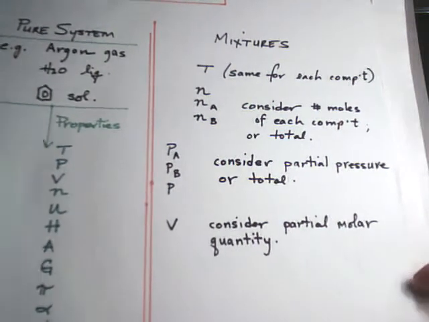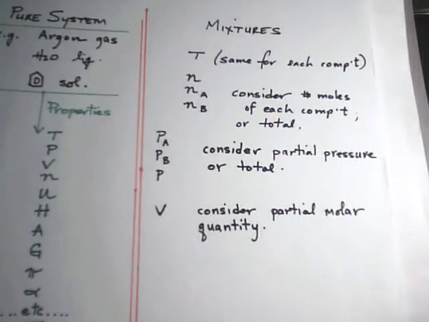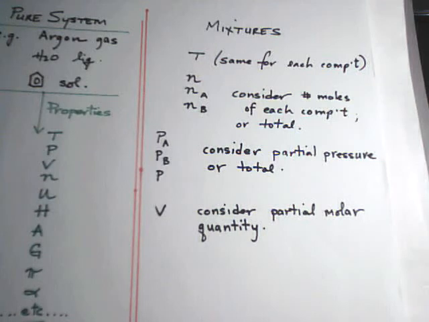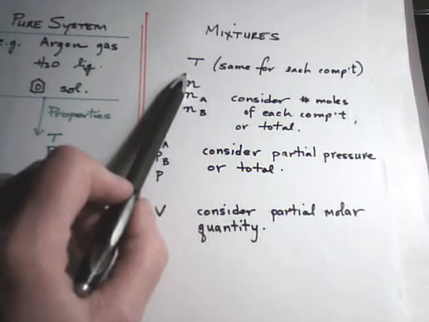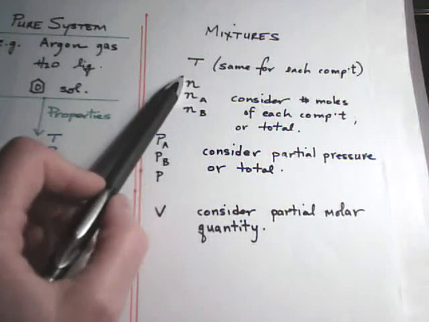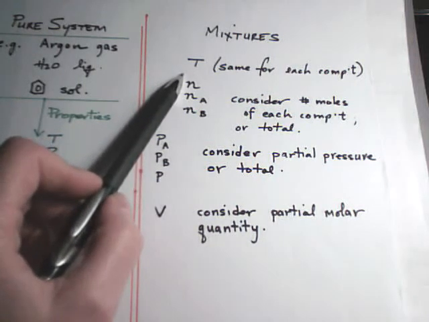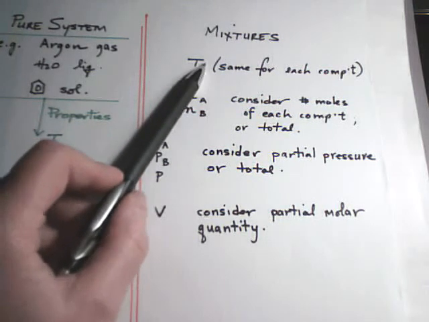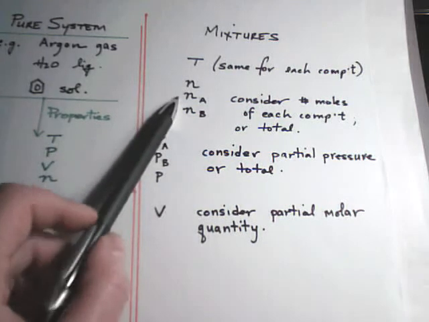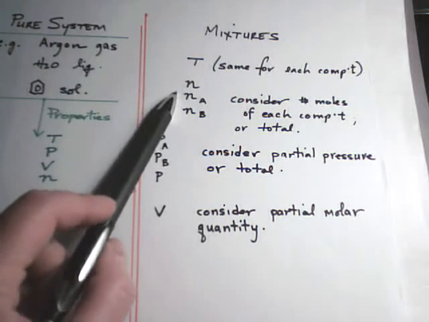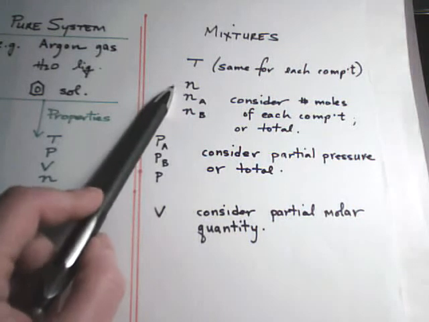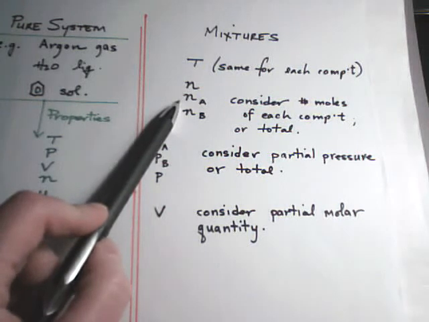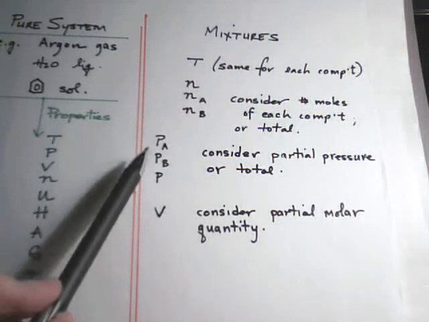So then when we think about a mixture, these simple mixtures, I'm still going to characterize that system with T, temperature, but say there's two components in this mixture, A and B. I'm not going to write T of A and T of B and then simply T for the mixture, because of course they all have the same temperature. There's one temperature for the system. N without a subscript would denote the total number of moles for this binary system made of the number of moles of A plus the number of moles of B.